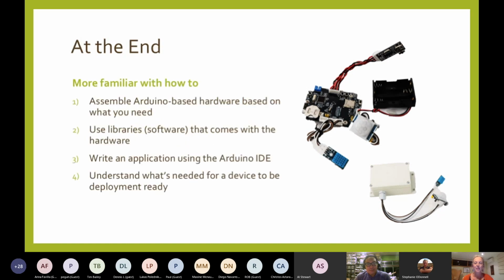At the end of the course, the aim is to have you more familiar with how to assemble Arduino-based hardware based on what you need, how to use the libraries or the software that comes with the hardware, how to write an application using the Arduino IDE, and have a better understanding of what's needed for the device to be deployed so that you can have robust, reliable, gathering accurate data for you.